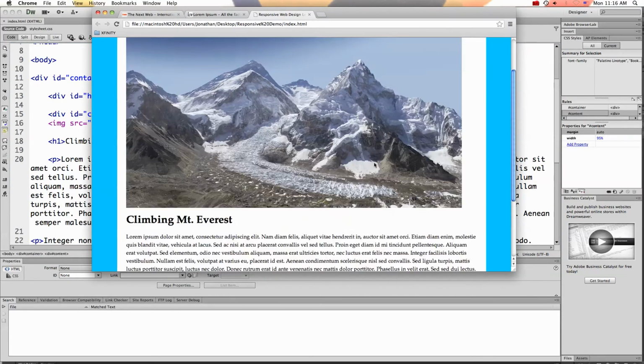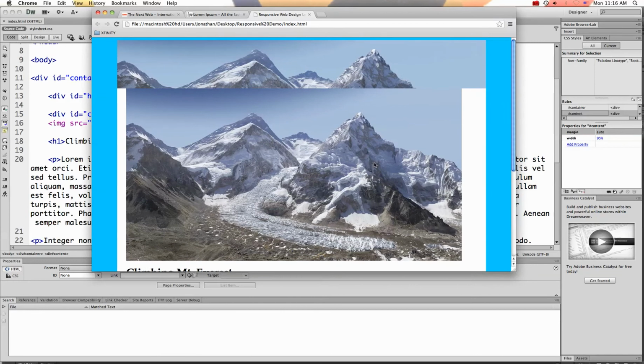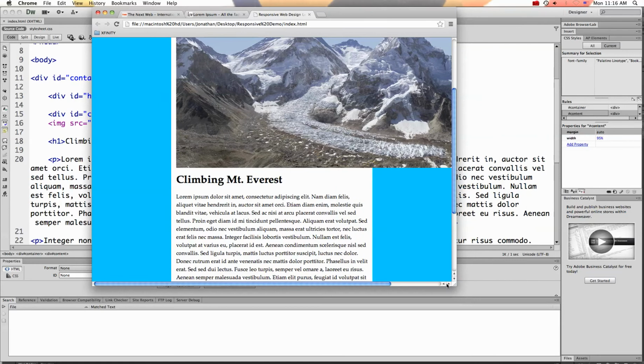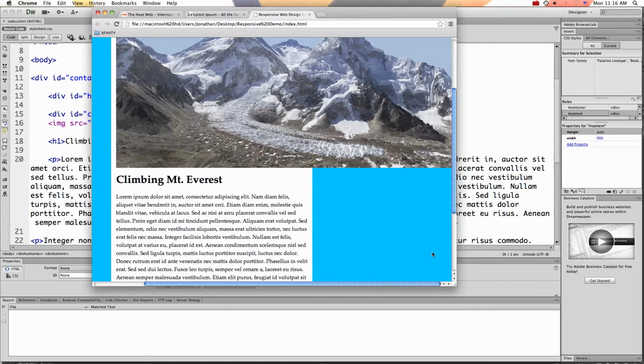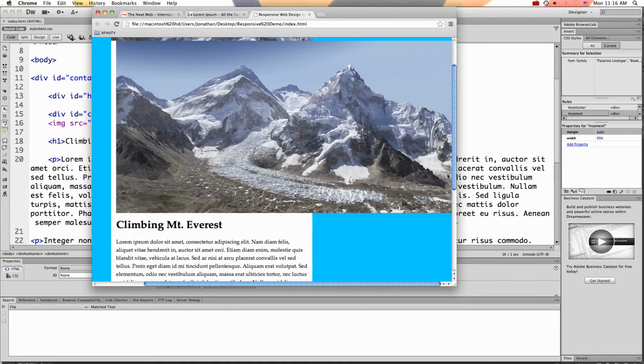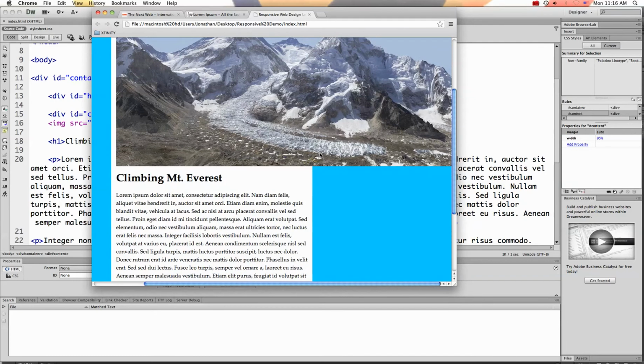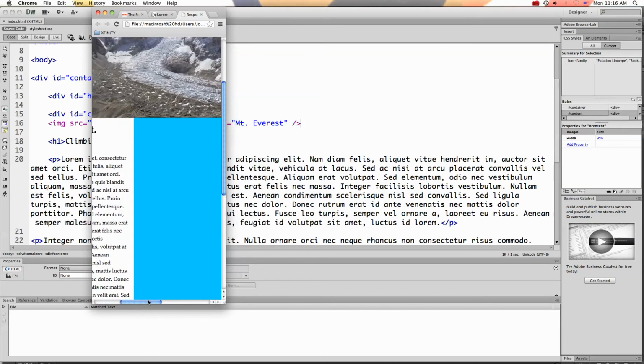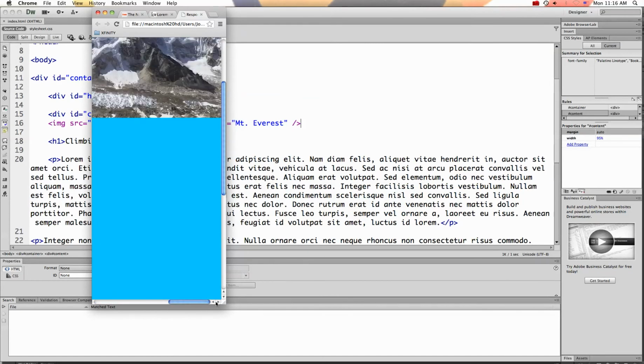Now, what is happening with the image as we go smaller? There, see what happens? The image is overflowing its container. It's too big. The image is not shrinking. Look at that, in the phone size it causes a severe problem. Look at all that extra scroll being caused by that gigantic image.